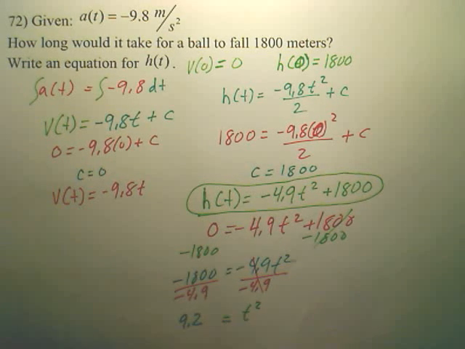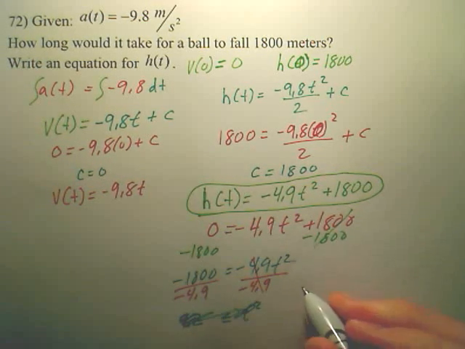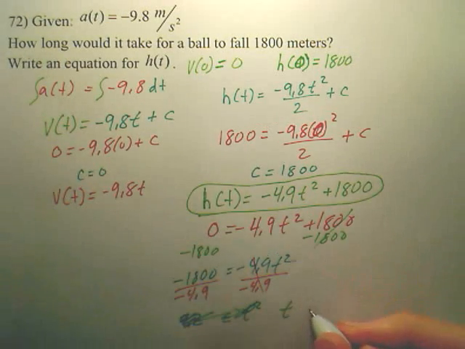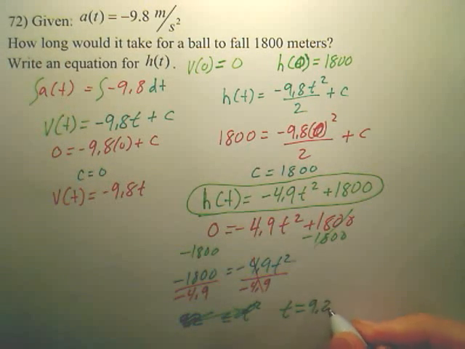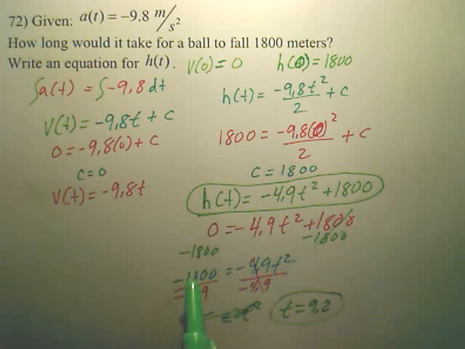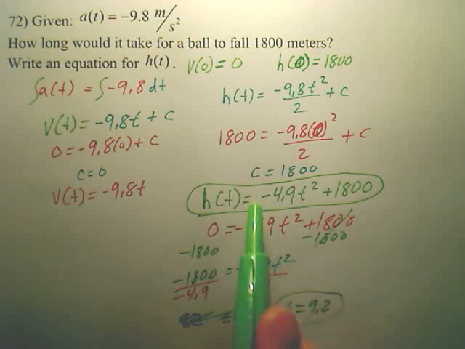I'll just tell you it's 9.2. Actually, it's not 9.2, I actually don't know that. I do know that t, once you square root, ends up becoming 9.2. If I had a calculator, I did this divided by this, and then I square rooted, you would get 9.2. Again, if you divided these, and then you square rooted to get rid of the squared, you get 9.2. So it's 9.2 seconds. That's a long time of falling. To fall 1,800 feet, you'd be in the air for 9.2 seconds.